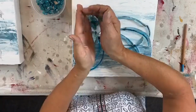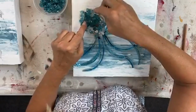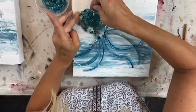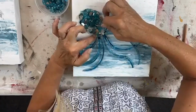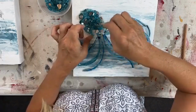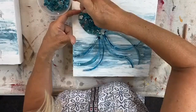So I'm just going to start applying it, and I want it to be kind of puffy, okay? I want it to have some depth to it, so I'm not applying just a thin layer of glass. I want it to have some dimension, okay? I want it to be 3-dimensional. So I am just gonna keep piling that glass on inside where we sketched his little head until I am pleased with how much is on there. So we'll just keep piling on, keep the shape of his little head.